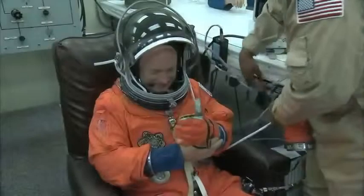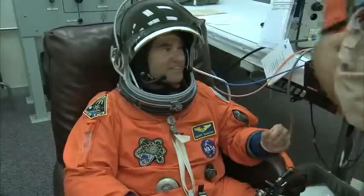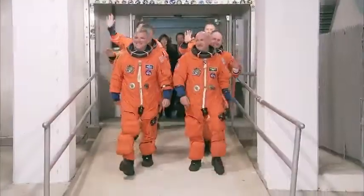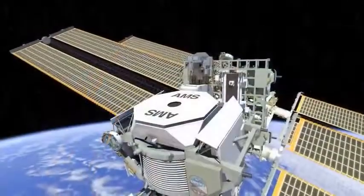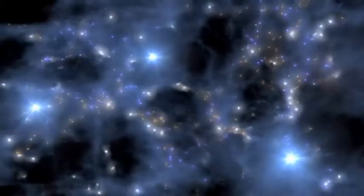Eastern. The crew of Kelly, pilot Greg Johnson, and mission specialists Mike Fincke, Drew Feustel, Greg Chamitoff, and European Space Agency astronaut Roberto Vittori are scheduled to spend 16 days in space, bringing with them a payload that includes the Alpha Magnetic Spectrometer, a particle physics detector designed to search for various types of unusual cosmic matter.